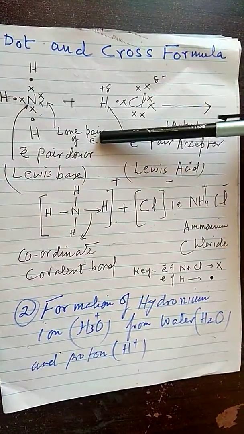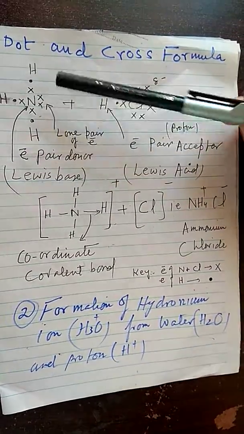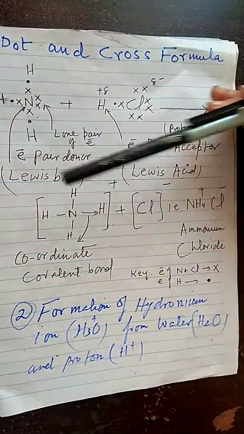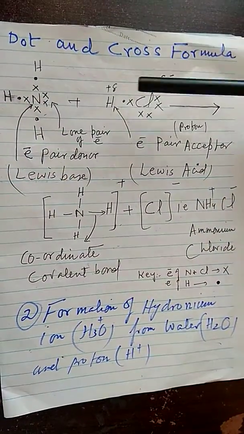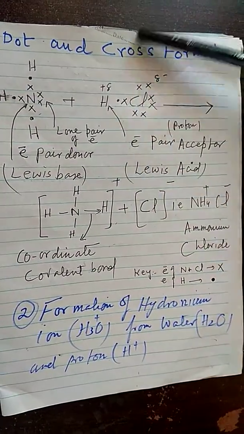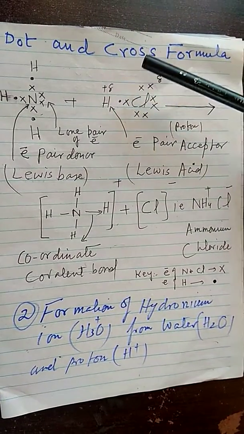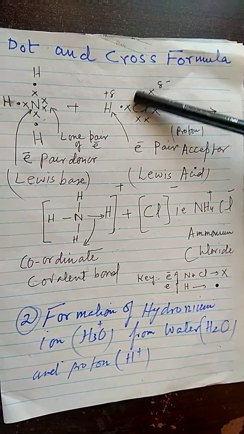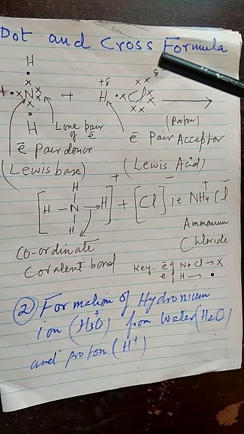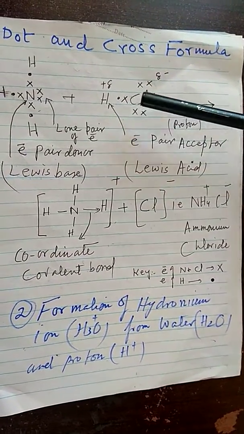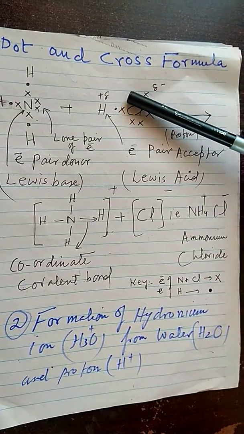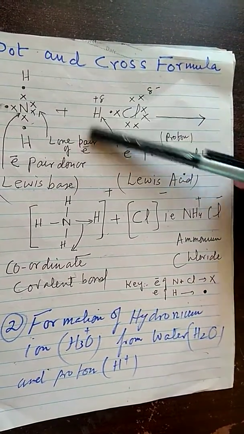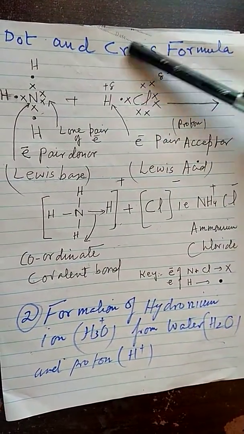And you studied in the previous lecture that those substances which provide the electron pair are known as the Lewis base. Electron pair donor is also known as the Lewis base. Now consider HCl. We have already discussed HCl. In the outermost shell of hydrogen there is 1 electron. In the outermost shell of chlorine there are 7 electrons: 1, 2, 3, 4, 5, 6 and 7. It needs 1 electron to complete its octet. Hydrogen needs 1 electron to complete its duplet. So they share this electron.